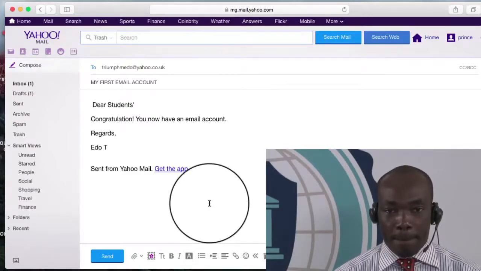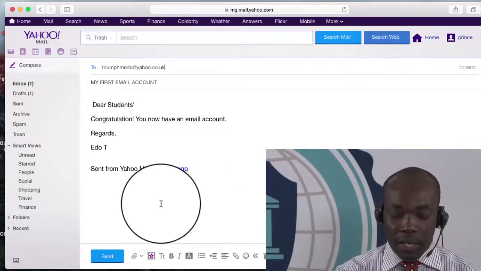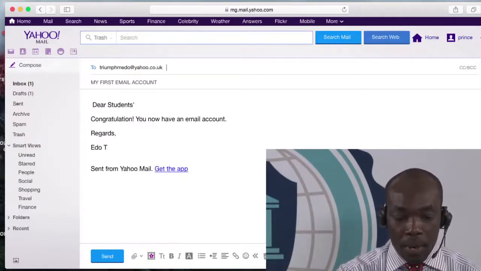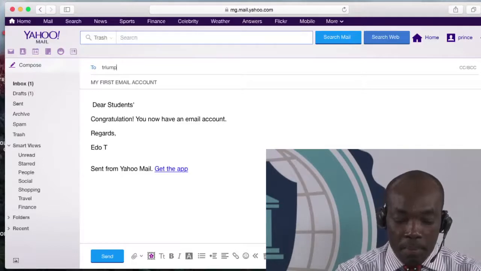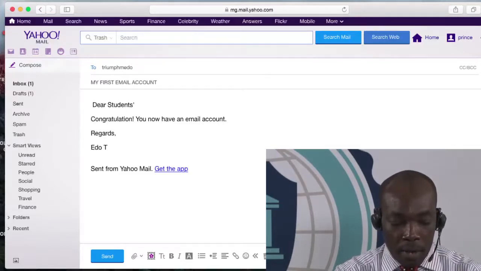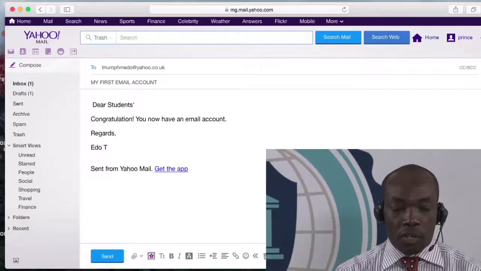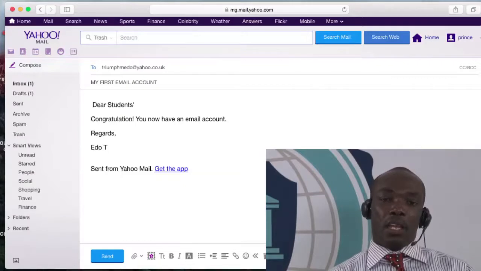What if I want to send this message to 2 different people or to about 10 students? After the first email, I can put comma. Then I type another email, comma, type on. So you can add as many emails as possible by using comma. So if you want to send it to as many people as possible, you can use comma to separate the email addresses.